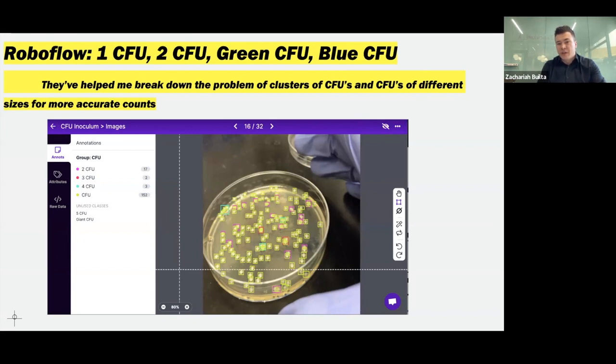So even after I thought, okay, this solves the problem, I can detect these colonies, we're good to go, they were still adamant that we can make this better. Rather than trying to tease out the 3 colonies in the smushed ball, let's teach it what 3 colonies looks like. And then at a later point I can tell it to divide that number by 3, and that's how many single colonies there were there. So just continued support, continued help with this project.